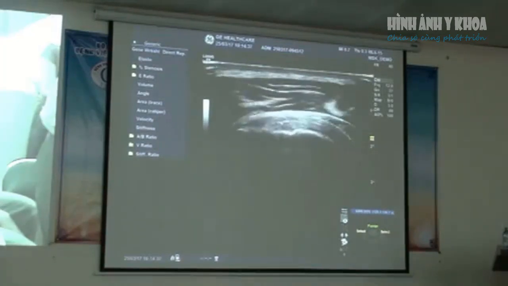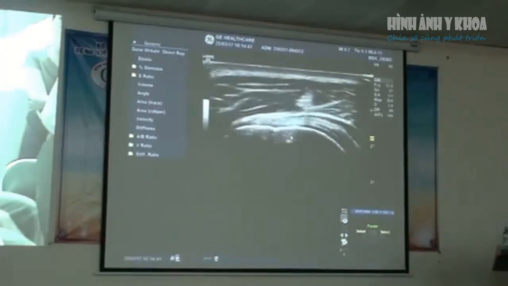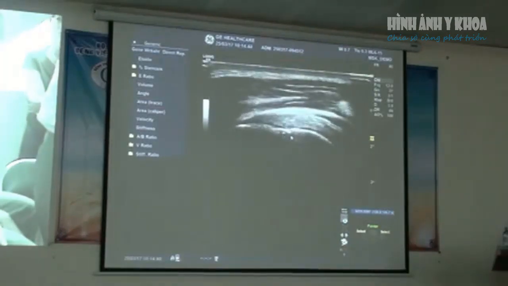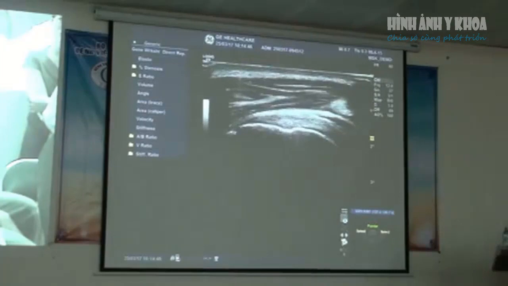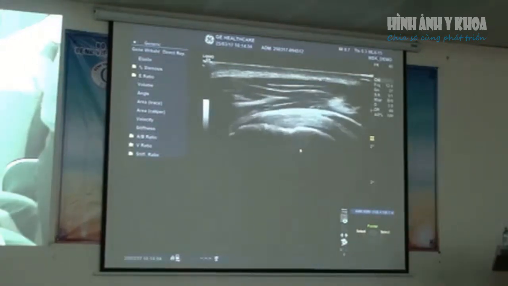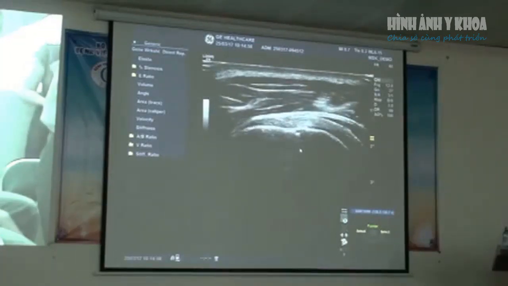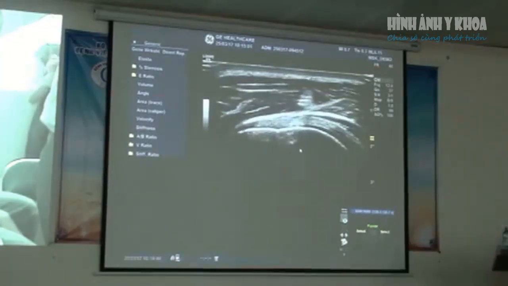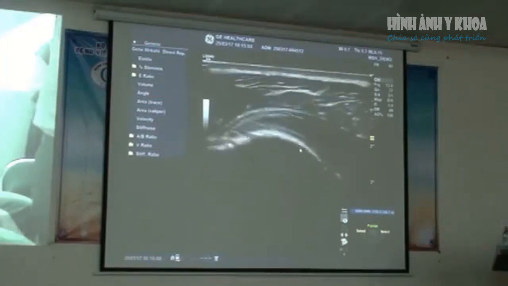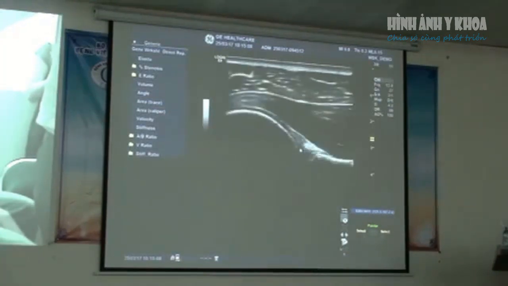So in this area, it's also important to look at the contour of the posterior humeral head. Cũng rất là quan trọng mình quan sát luôn cái vỏ xương của mặt sau trọng cánh tay. Because this is where we will see our Hill-Sachs deformity in the posterior humerus after dislocations. Mình sẽ khảo sát cái bệnh lý Hill-Sachs là cái gãy cái vỏ xương của mặt sau trọng xương cánh tay. Okay, so to look at the posterior joint, we just rotate more posteriorly.